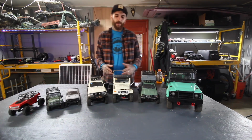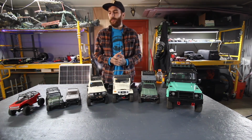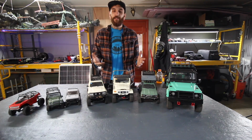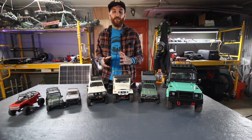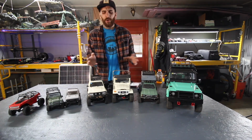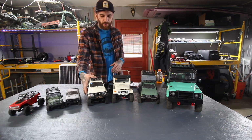So that being said, my favorite is probably the WPL brand. They're affordable. You can get an RTR kit, which stands for ready to run. If you're new and you just want the remote and everything to start driving it, you can get the RTR kit. You can upgrade all this stuff, from plastic axles to metal axles and more. I'll show you an example here.